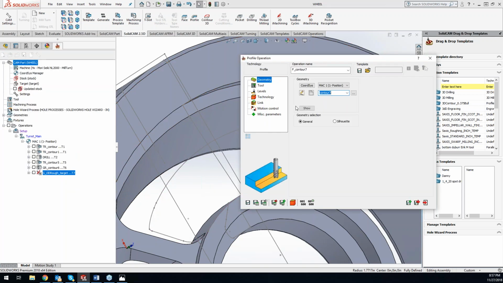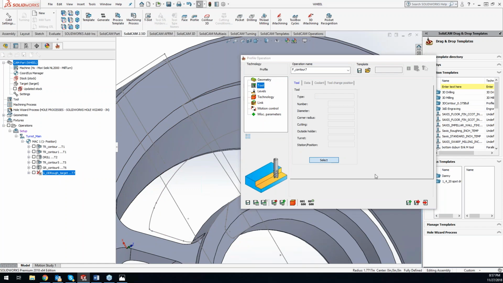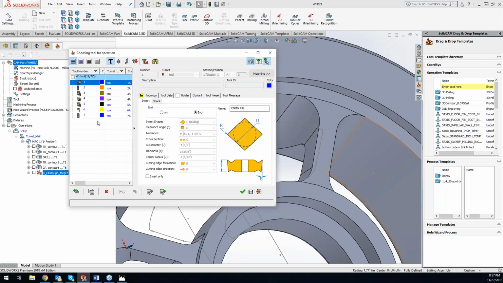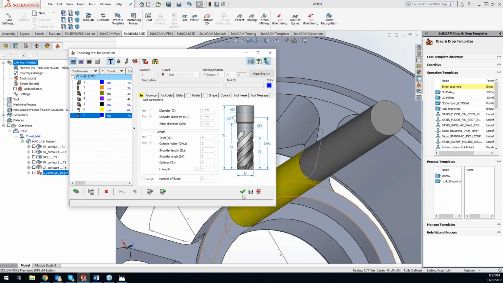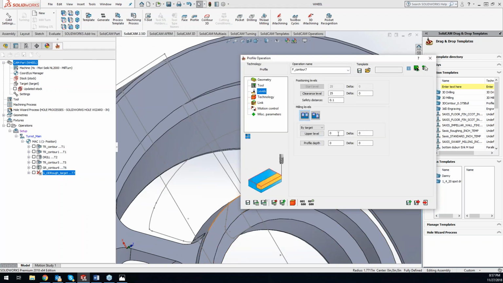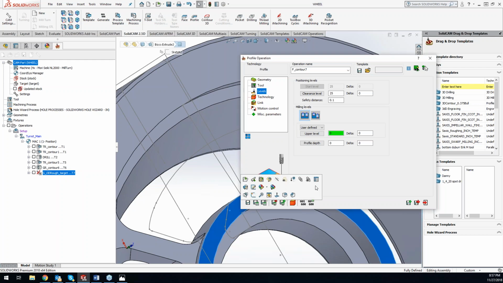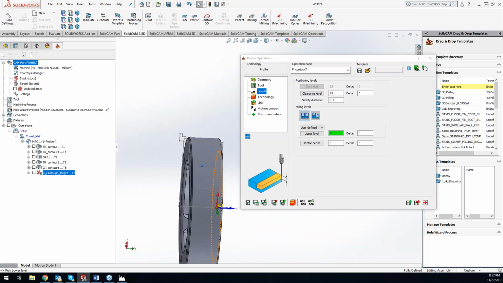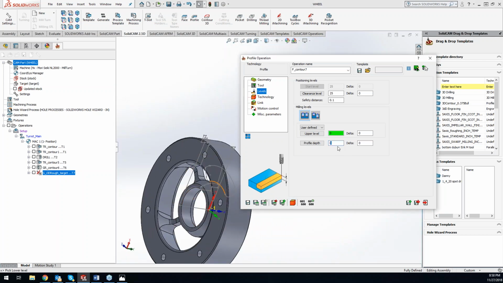And basically we're going to do the same thing as what we did before with the transform. Let's get one good one, and then we'll transform it around. So use that same tool. Levels, for levels here, profile depth. I would just scroll all the way through.